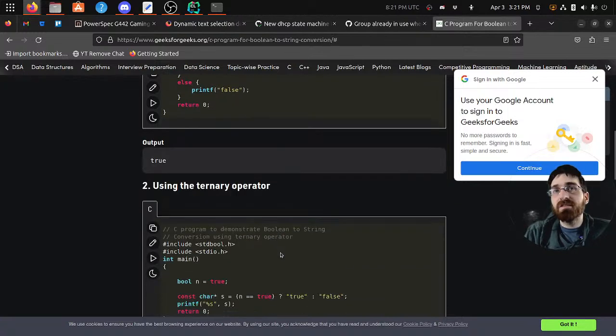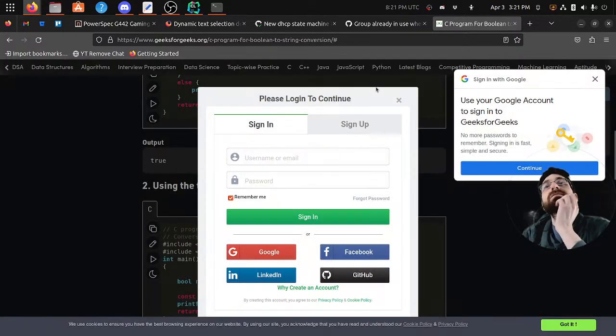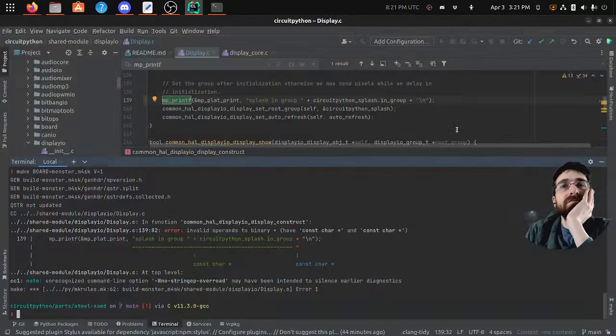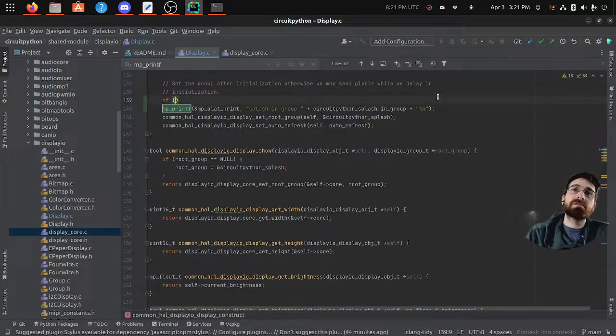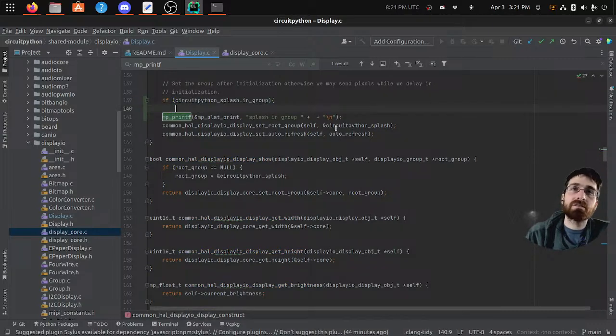Okay, maybe we should have done the if statement then, I guess. If this, then we print one thing, else we print another thing. Guess gets us to the same place.